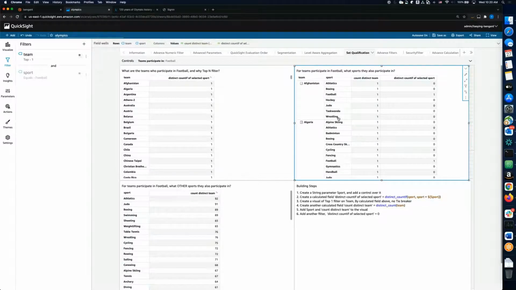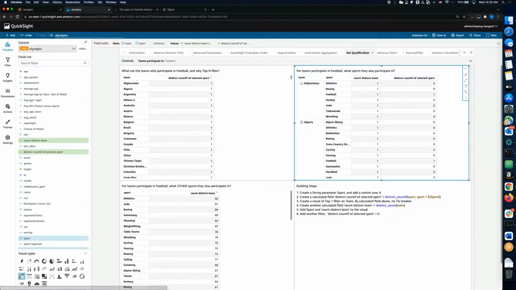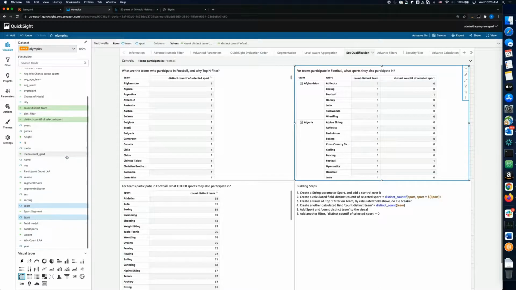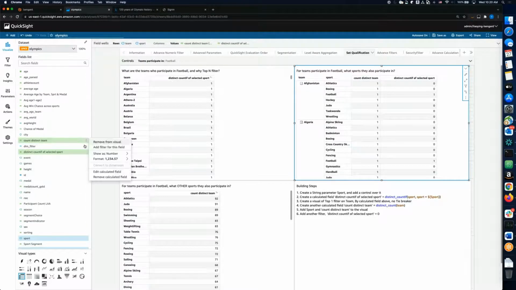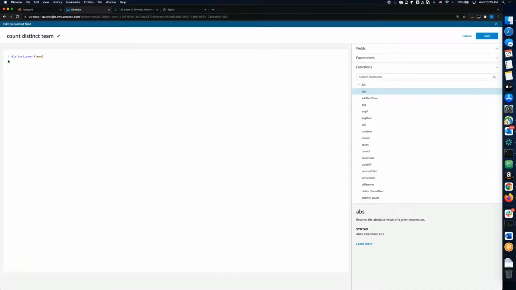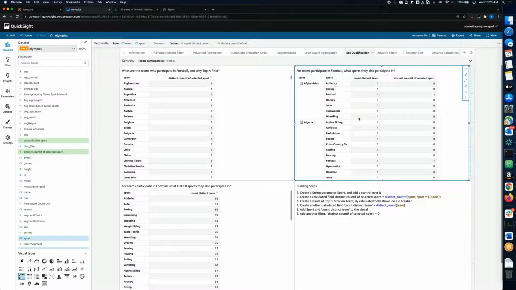different sports, right? And now we can also define another calculated field of count distinct teams, to find how many teams there are for this group of records, the team and sports combination. So you can see for this combination we have 1 team.